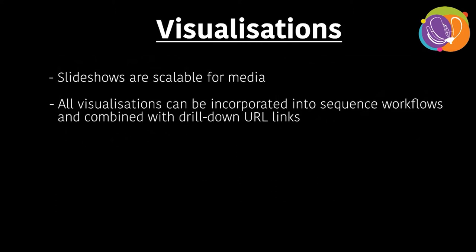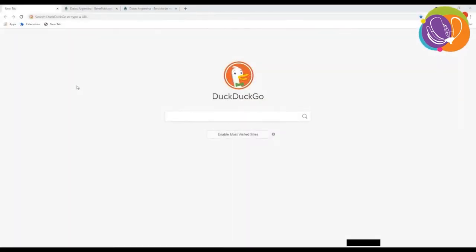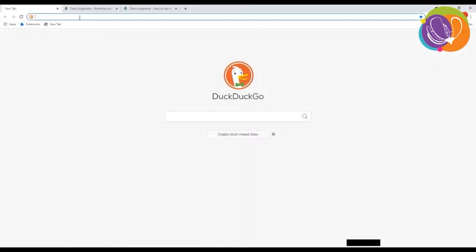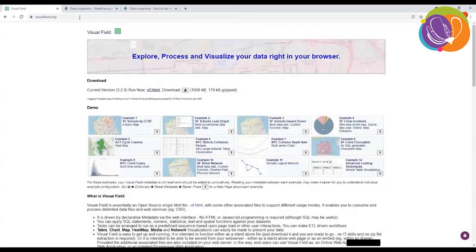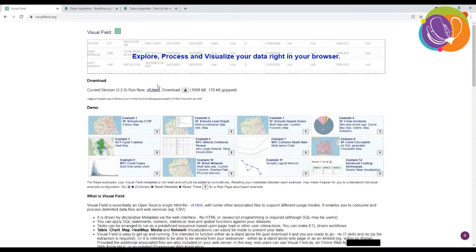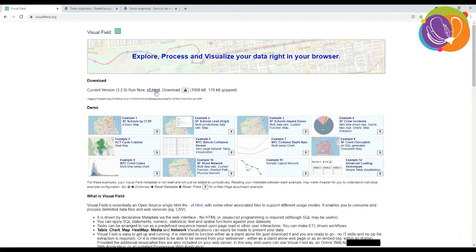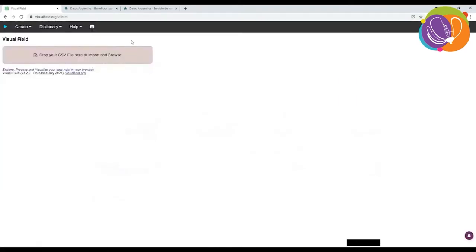I'm going to give a demonstration of Visual Field, and I'm just going to do that by going to visualfield.org and running Visual Field online here. But before I do that, I'm just going to say that the example I'm going to show today is not going to be a perfect example, because I will lead into the next part of my talk about that. If you want to see a more seamless example, just come and look at some of the examples on the website here. So we're just going to load Visual Field there online.